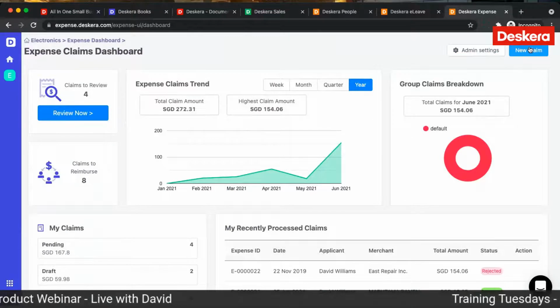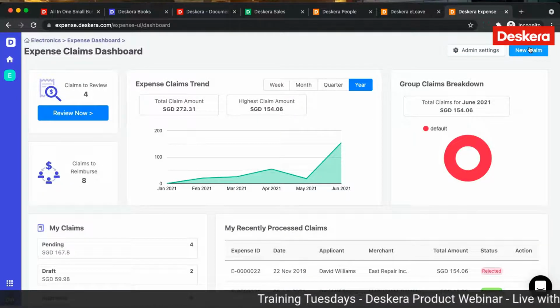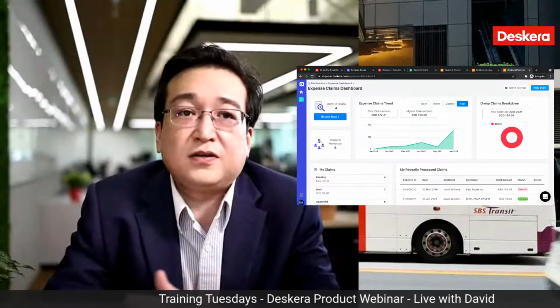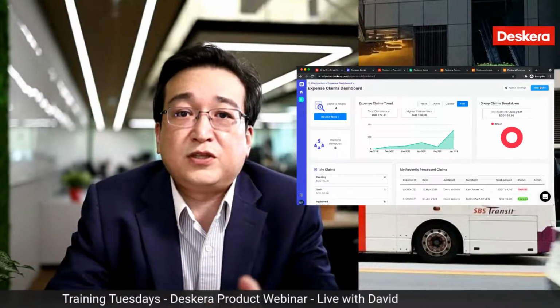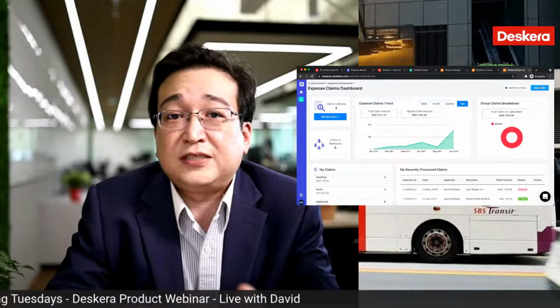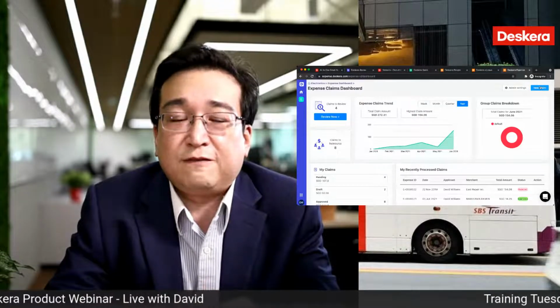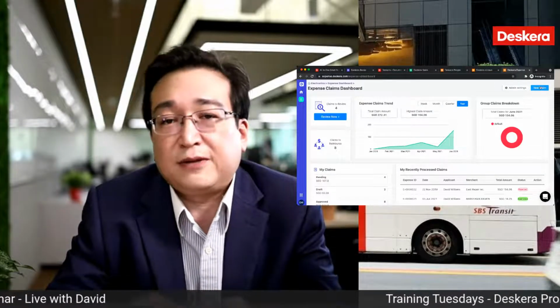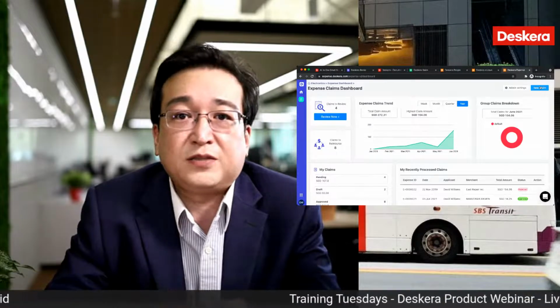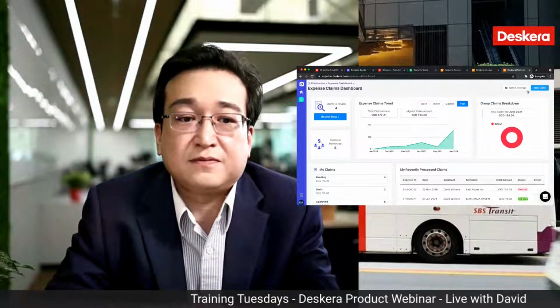And then you can click here, new claim, and create a claim here. Please take note, we also have claims, leave, and your payroll on the mobile phone. So if your employee needs to see the payslip, he uses the mobile app. He can see his payslip, apply for leave and claim expenses right on his mobile phone. He doesn't have to really log in here.